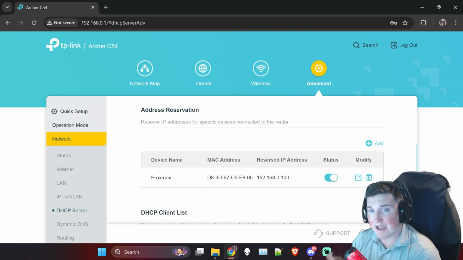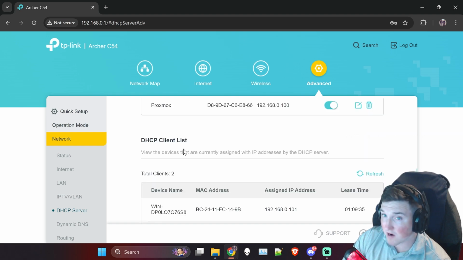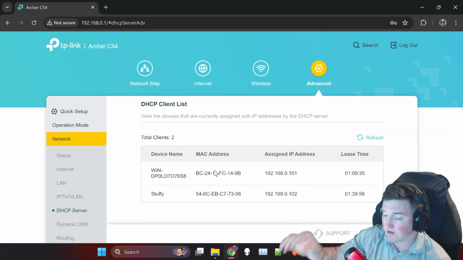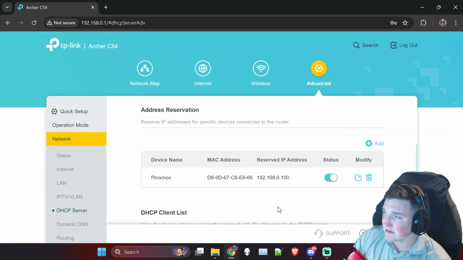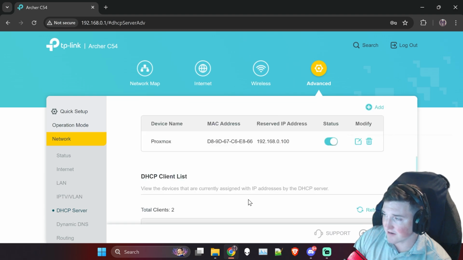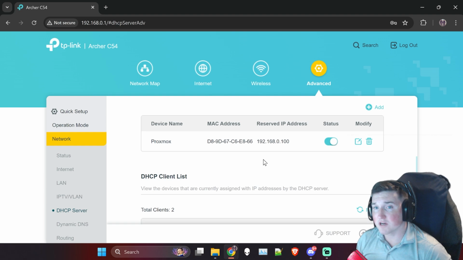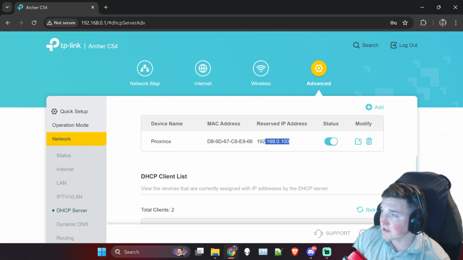If it's not that one, later, go to your router and look at the MAC address of your Proxmox server. This is after the install. Whatever the assigned IP address is, just reserve it, okay? So reserve the MAC address of it to the original IP you assigned. The reason I say the original one is because that's the one you're going to put into your Proxmox server when you install it. Let me give you an example of what I'm talking about.